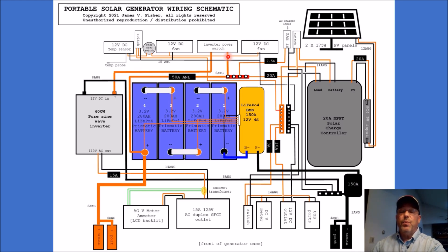Let's talk about how the power from the solar charge controller comes into the new battery. There is a battery management system and you'll see the P-negative terminal — this is a common port BMS, meaning that power comes into and out of the same port. This P-negative line is attached directly to a 150 amp breaker that is also connected to that main negative bus bar to which the solar charge controller is connected. That's how the power comes into the battery, being managed by the battery management system.